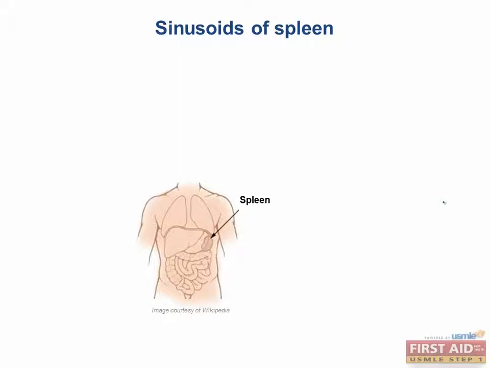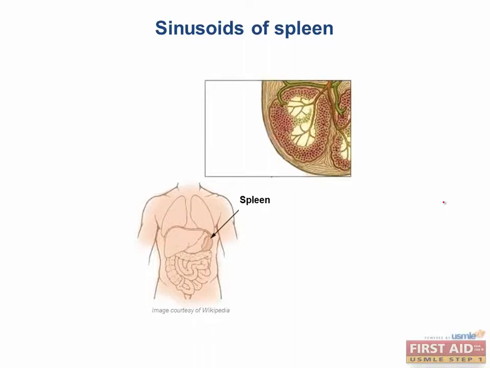So the spleen is located in the left upper quadrant. That's important to know because it's a common site of injury in blunt trauma to the abdomen. It's very vascular and people can actually bleed out from their spleen. So the spleen is broken up into sinusoids. What are sinusoids? They're little chambers with different components to them that we see here. We have, first of all, surrounding the spleen is a fibrous capsule. Just like the lymph nodes had a fibrous capsule, so does the spleen.